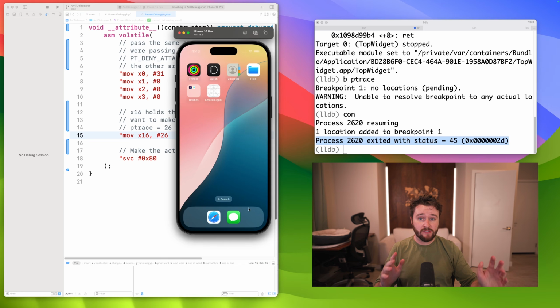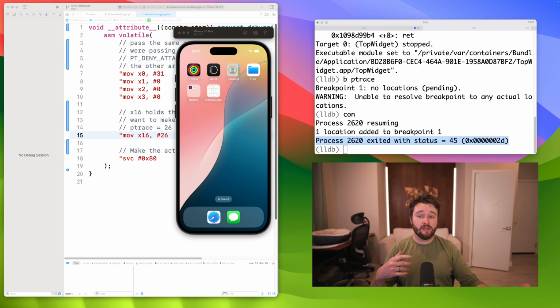So if we rerun, we'll see the same thing as before. We will start the app and then immediately exit, all without ever calling that private ptrace function. Now don't get me wrong, this is also not allowed by Apple. It is not valid to call a private API by just replicating the assembly of it yourself. But it is a little harder for them to detect and a little harder for us to work around.